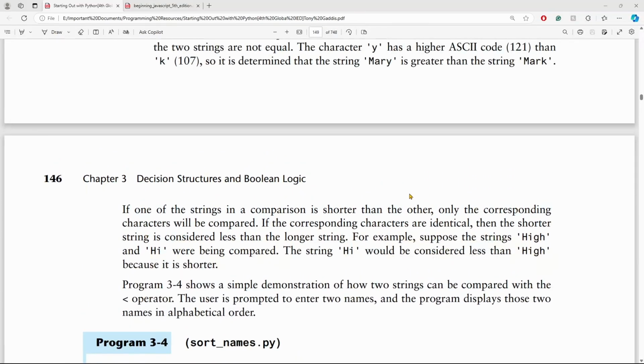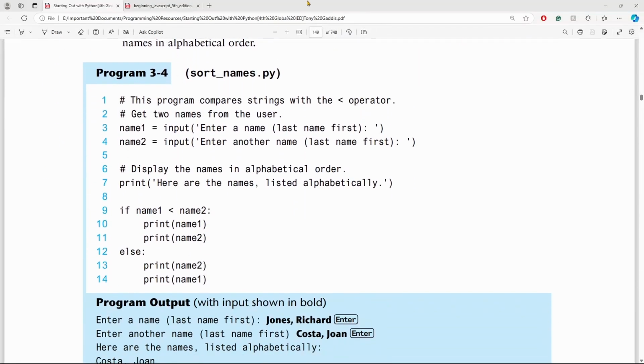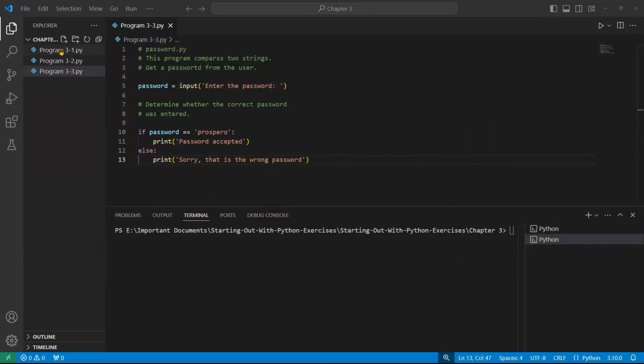If the corresponding characters are identical, then the shorter string is considered less than the longer string. For example, suppose the strings high and hi were being compared. String hi would be considered less than high because it is shorter. Okay, short names, we go with the short names here.